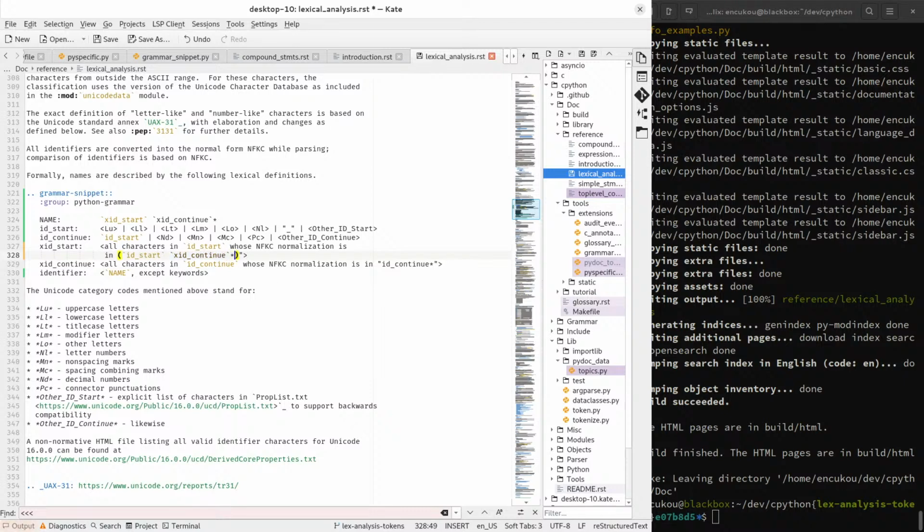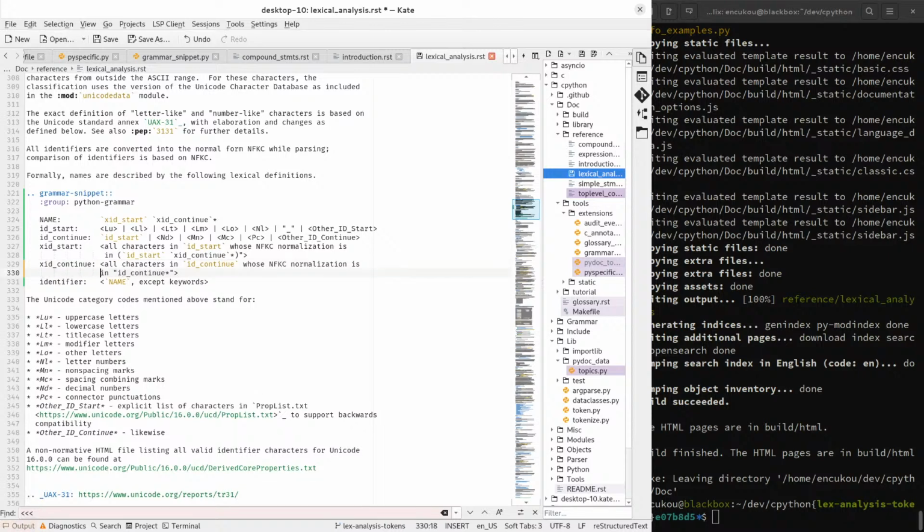And that's like this. Next, XID continue: all characters in ID continue whose NFKC normalization is in ID continue star. Right?